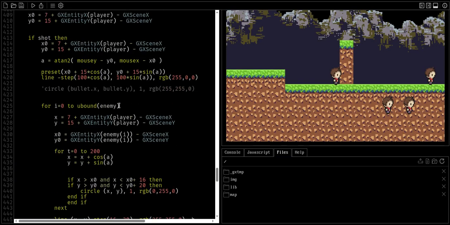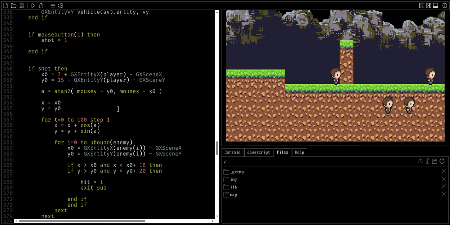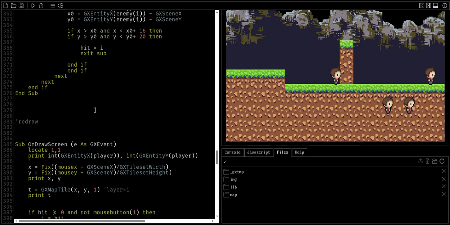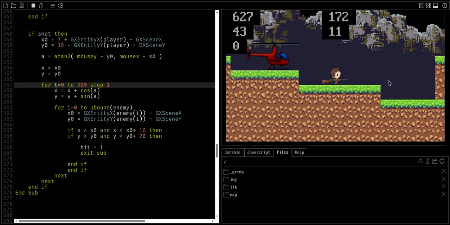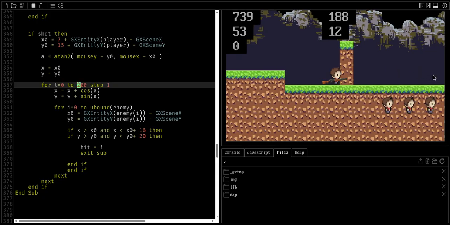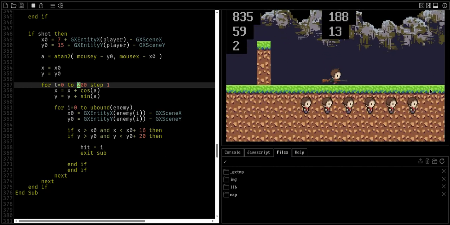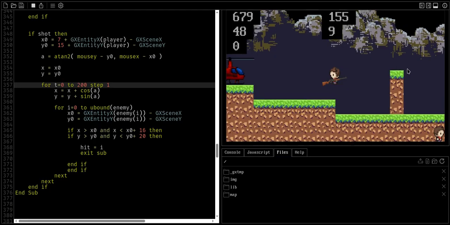And what I'm gonna do is increase the weapon range to about, let's go 200. So now you see that I'm able to shoot all the enemies through the wall. And that's the first thing we'll have to fix.